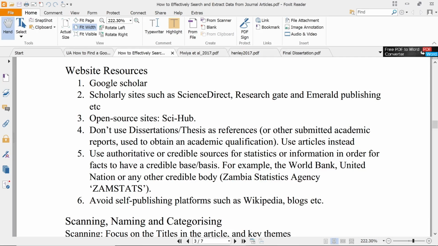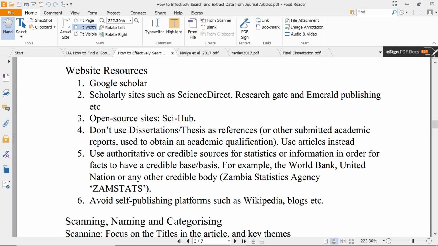For example, the World Bank, United Nations, or any other credible body. In Zambia, you can use Zambia Statistics Agency, ZamStats. Avoid self-publishing sites like Wikipedia, blogs, and social media. You need something credible.